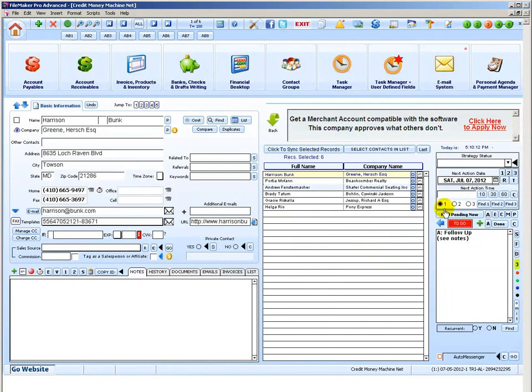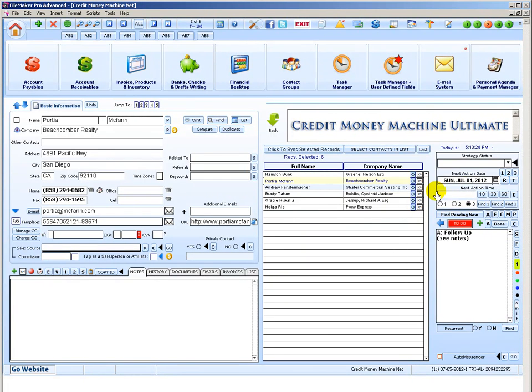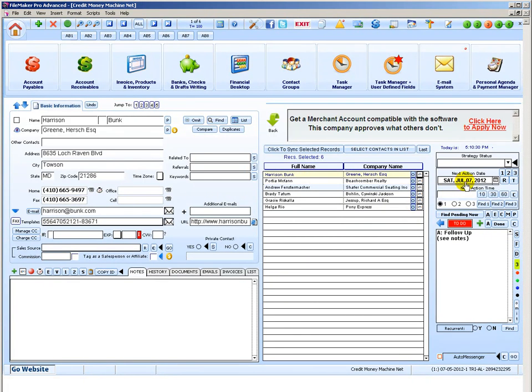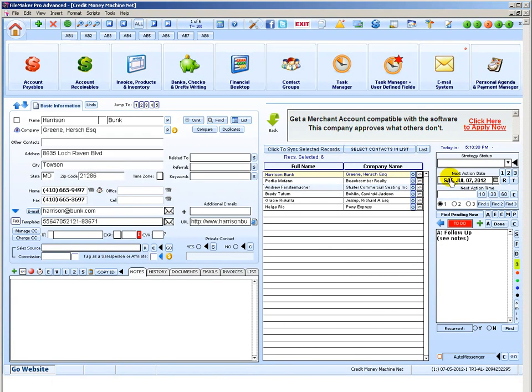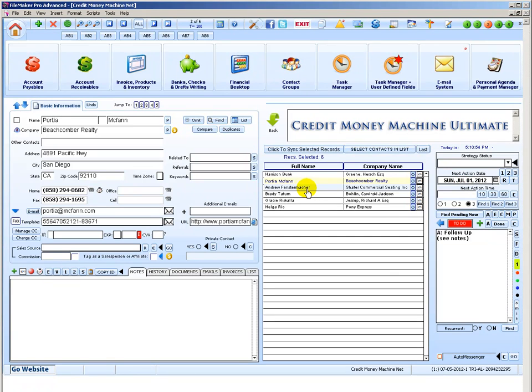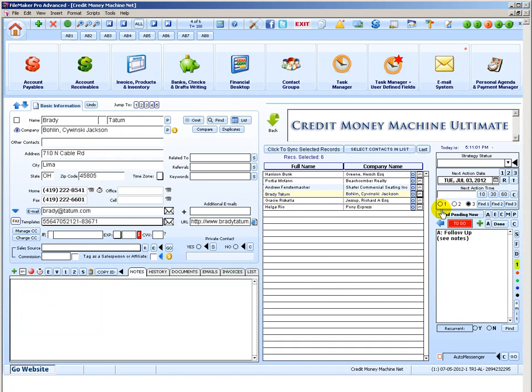Notice that this task, for example, the second task is for July the 1st, but the first one is for July 7. There is no inconsistency here because July 7 has a priority one. So priority ones have priority over dates. Priority has predominance, or it prevails over date. So that's why this one is first, and I did it on purpose for this example. This one will show first, and these are in date order, like the first one, and this one will be the second one, and this one will be the third one, etc.